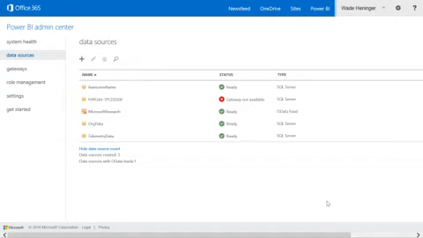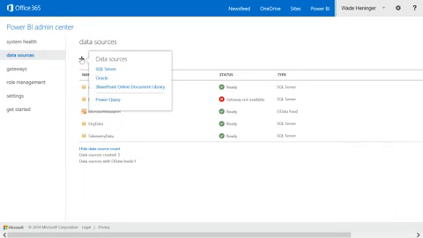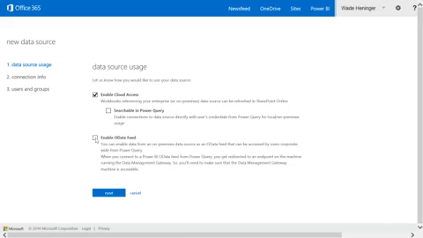Fantastic! Now let's define a data source for our data-hungry analysts. Using the Power BI Admin Center, you can define managed data sources that can be searched and consumed right from Excel with Power Query. In addition, you can enable data refresh for SharePoint Online workbooks. So let's create a managed data source. In addition to SQL and Oracle, you could define a SharePoint Online document library as a data source, or even a Power Query mashup. For an OData feed, remember to check the Enable OData Feed checkbox.